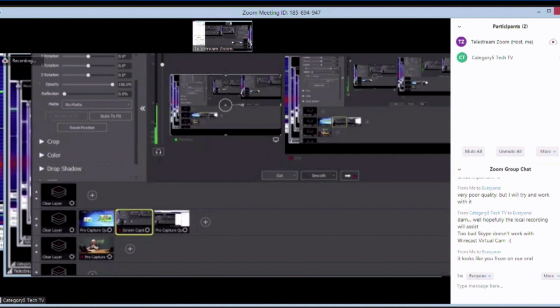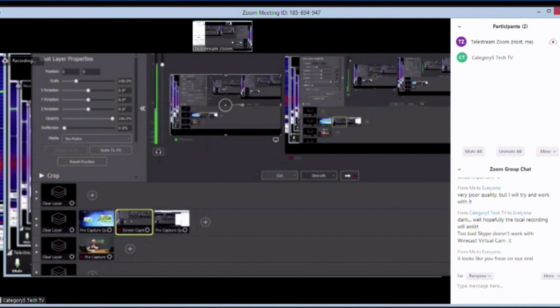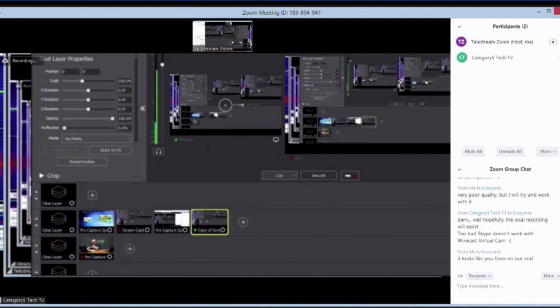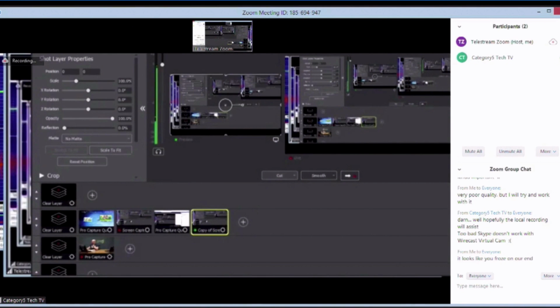Then I hop over here and I just go scale to fit, and that creates my first shot, which would be that camera there. From there, I right click and go duplicate shot, and now I've got a second shot with that same source, and making sure that's selected. Because I've got a 4K camera, I can scale in, zoom in, and then reposition that camera.